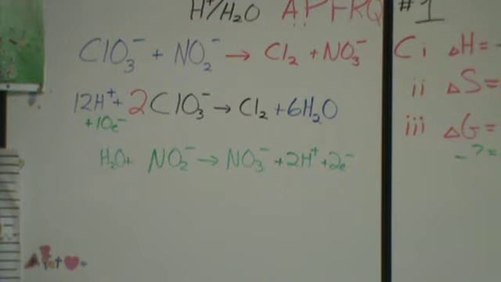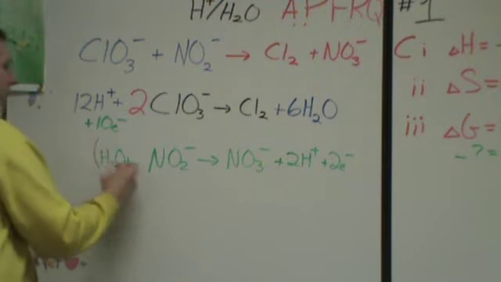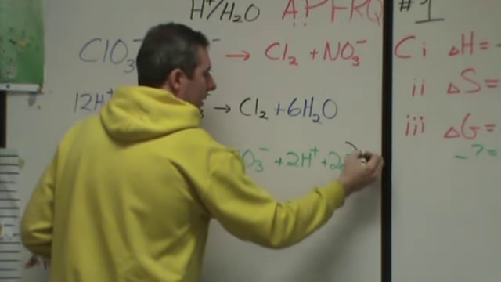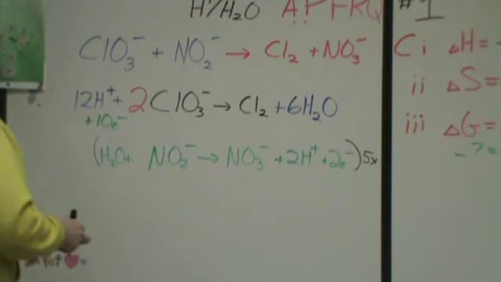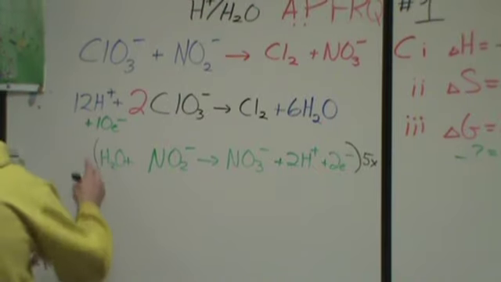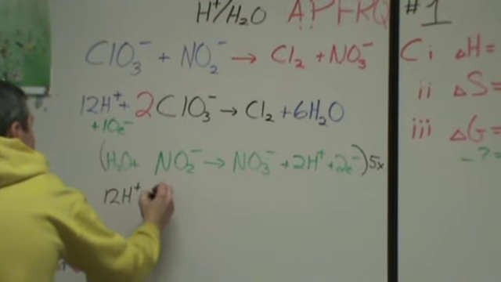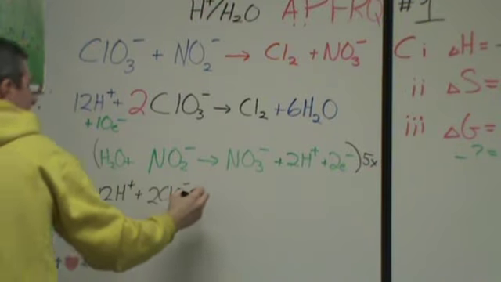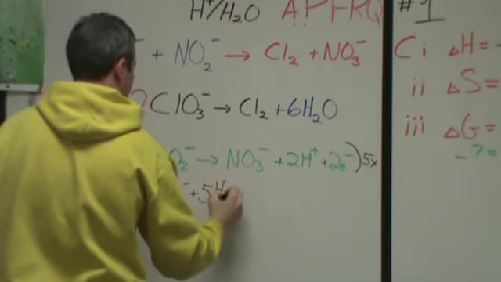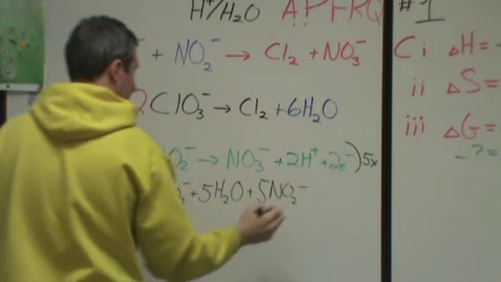If I just combine those 2 reactions, all of my numbers of things will add up. But the charges will not. So to do that, I need to have 10 electrons here. So the second reaction, everything in it is going to get multiplied by 5. And that'll give me 10 electrons, and it'll give me more of everything else. So when I'm done, I'm going to have 12 H pluses plus 2 chlorates plus 5 water plus 5 NO2 minus is all my reactants.